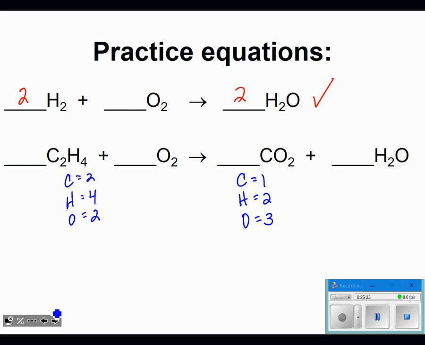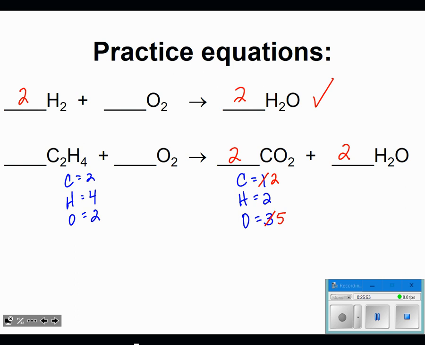Okay, well, we automatically can see that our carbons are messed up. And I will tell you, when you do these, you're always going to do them in carbon, hydrogen, oxygen order. So fix the carbons first. So when I do that, I put a 2 here. And then you have to recount. So 2 times 1 is 2. 2 times 2 is 4, plus another oxygen on the other side makes this 5. Okay? Then I have to fix my hydrogens, so I need to put a 2 right here.